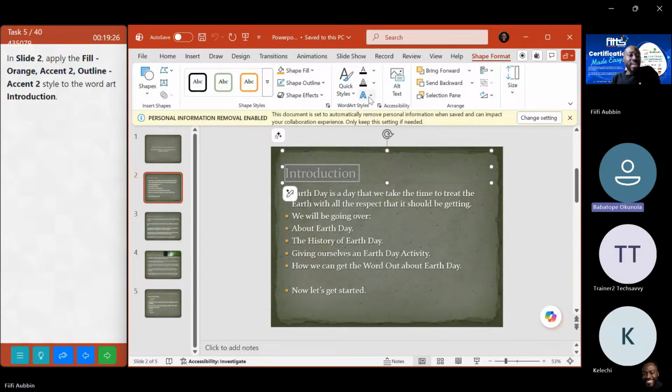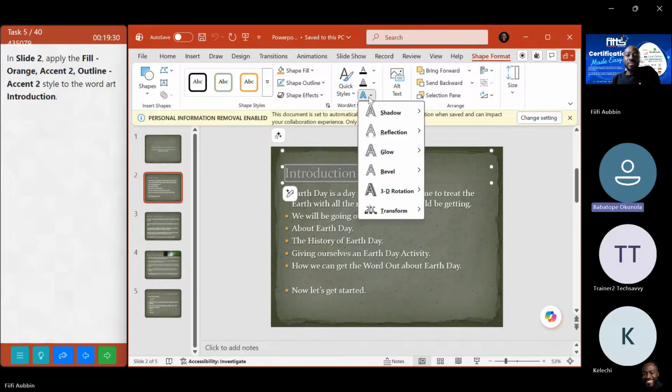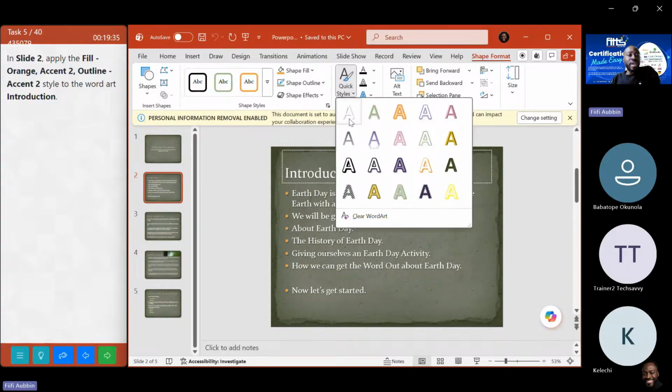So we need what? Fill. We open the quick styles, right? Yeah. So you're looking for fill, orange accent 2, outline. That is it. So this is the Word art style that we are looking for.